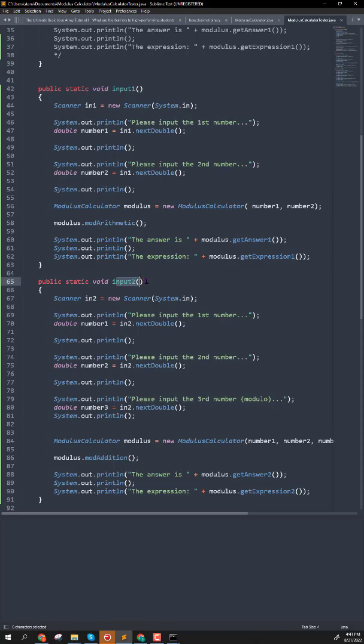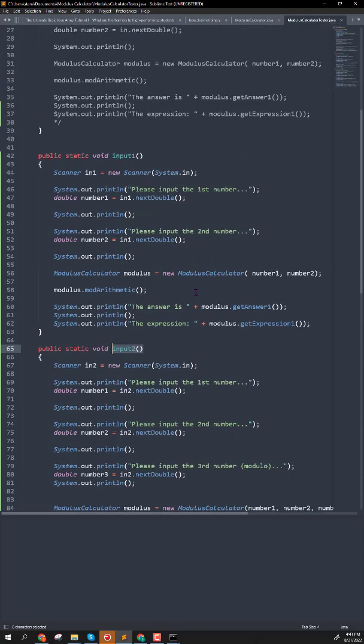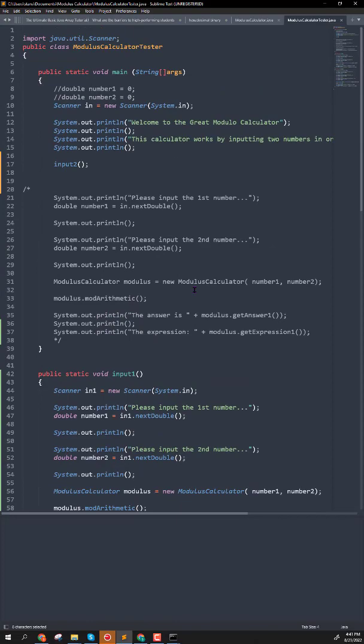If method input 2 is called, that represents 3 different calculators, we need a parameter sent so that we know which method to call. And then the next step can be make the calculator able to run more than one time. So make the calculator quit on demand. So that's enough for now.